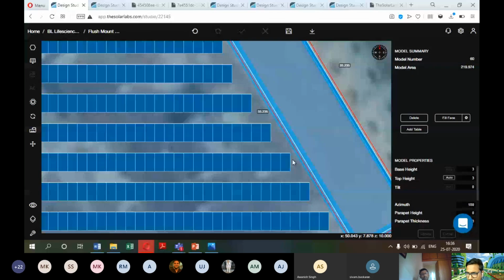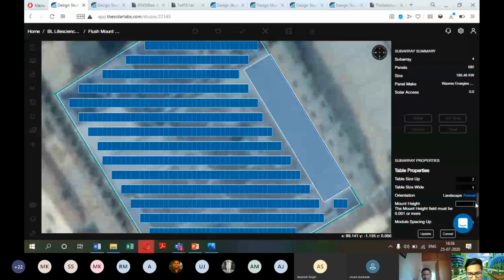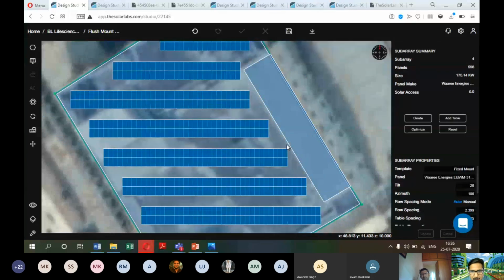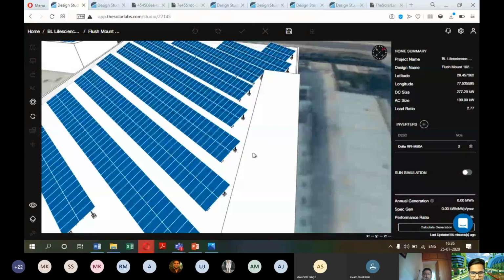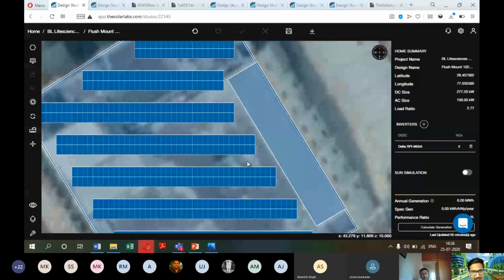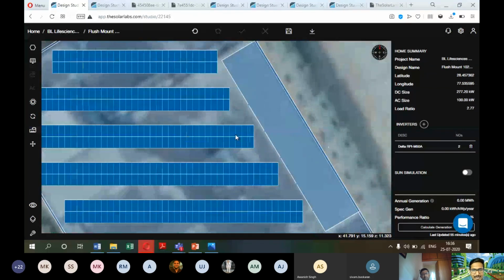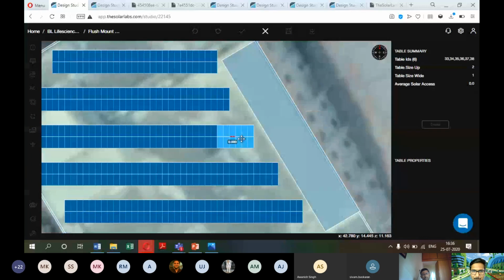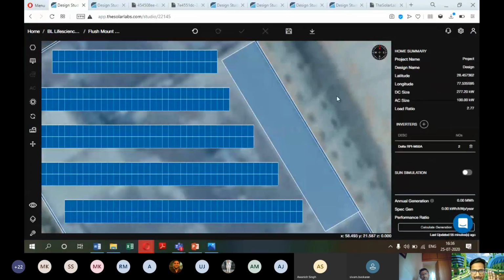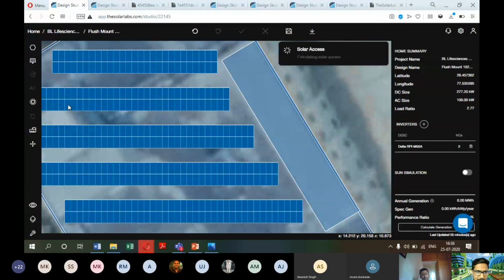We'll quickly change some of the parameters, give it a height of just 0.5 meters, and create this module layout. By the way, we have taken into account the inter-row spacing as well. If you wanted to create more detailed layouts, you can copy modules, drag them around, and paste them to create accurate layouts. But now we're just focusing on solar axis. I'll go to my solar axis tool and click on show.